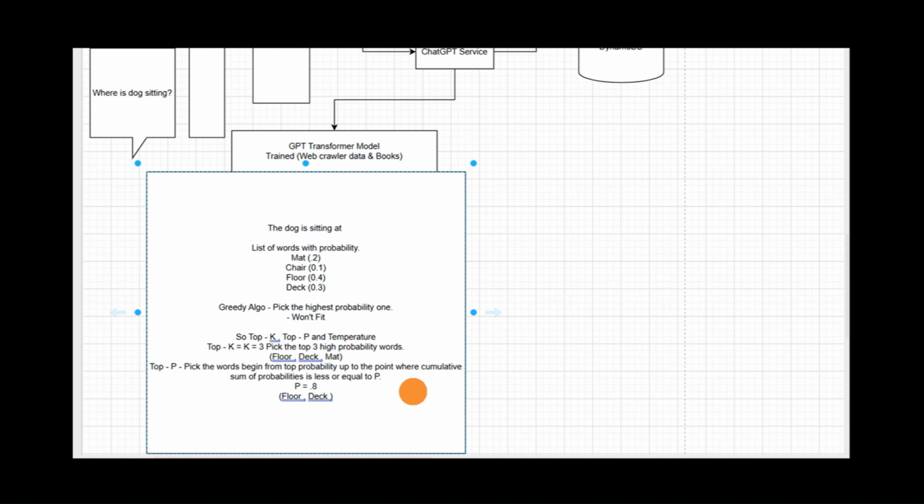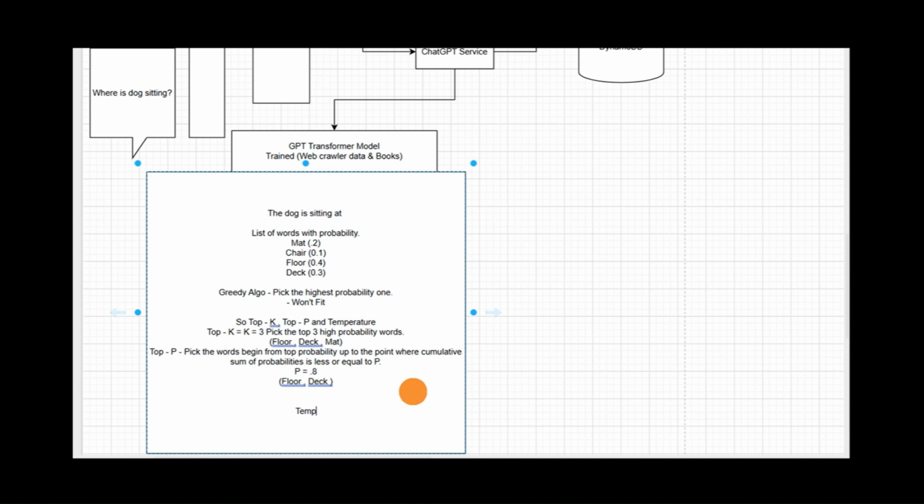Now the major thing is the temperature. So what is temperature? Temperature actually lies between 0 and 1. How does it work? It works based upon the softmax function.